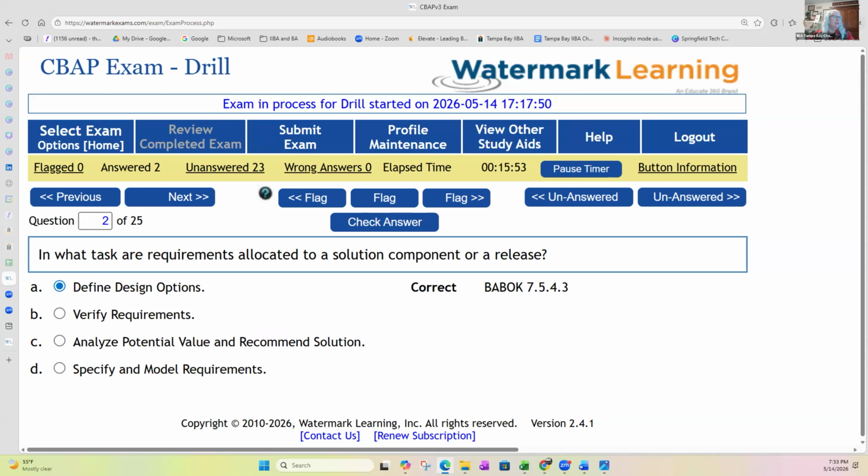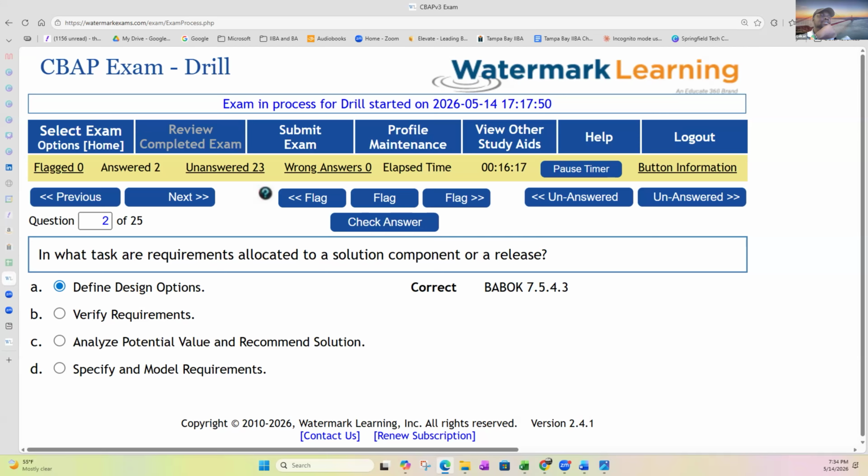You're correct. In define design options, we will be allocating to a release. We identify where it's at. So, quick question, Thea. In the BABOK book, it says define solution options, but I've constantly seen that in the test, and then I think in the matrix you shared earlier, it was referred to as define design options.